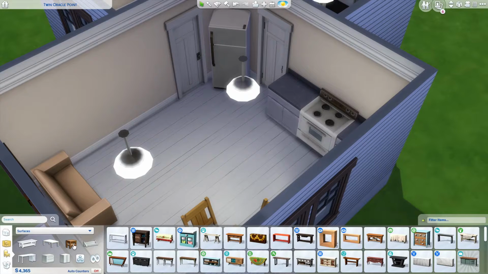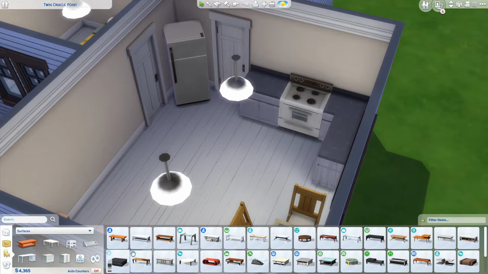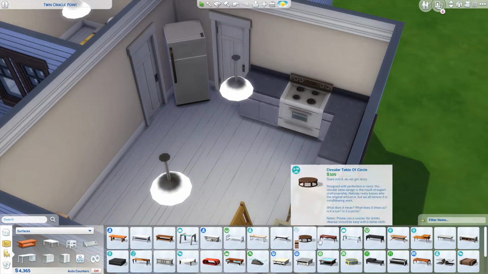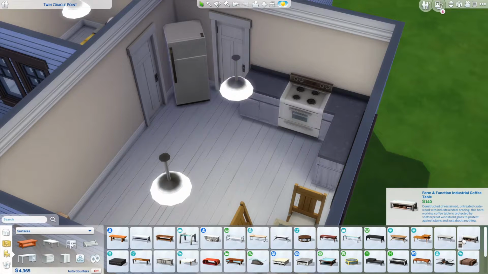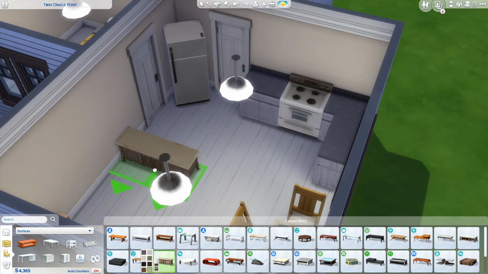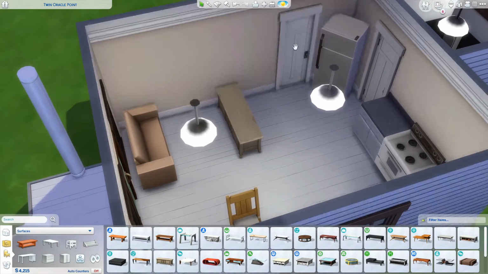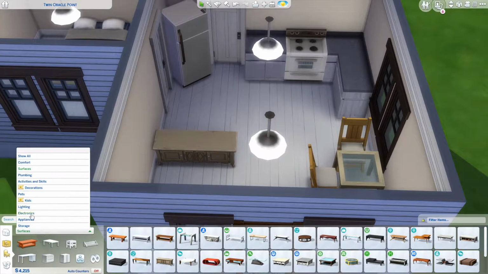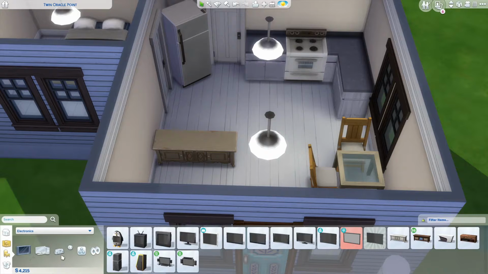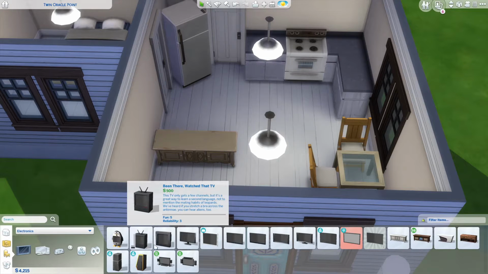So we have accent tables. We actually want to put something small to put a television on. So this one is probably our best bet. That can probably come in a little bit. Because we want our queen to have at least some enjoyment. Now you can see that there's a huge price jump between these 2 televisions.